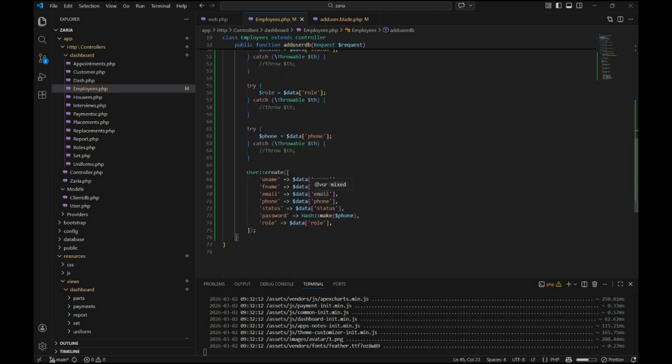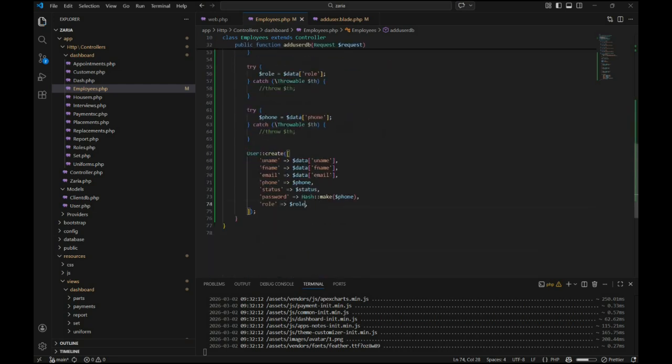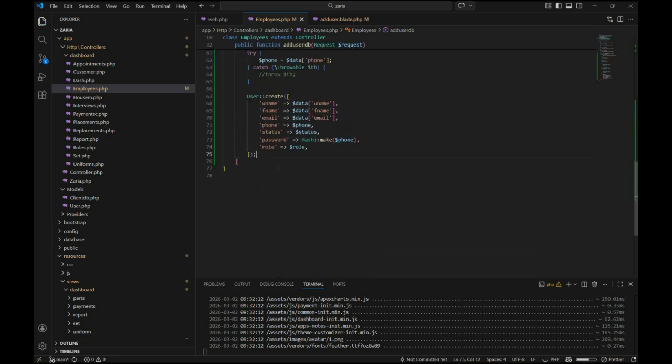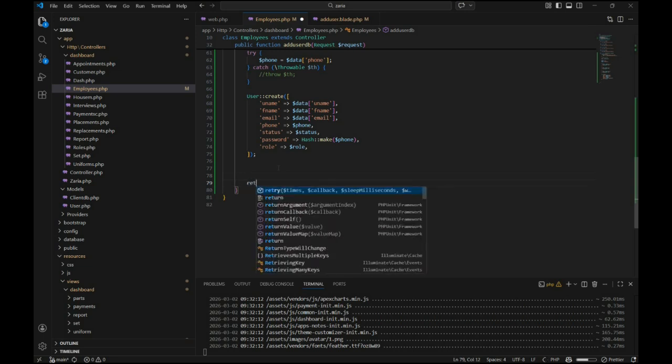Okay, so phone is picking phone, status is picking status, role is picking role. Yes. So then after we add to database, what do we do?